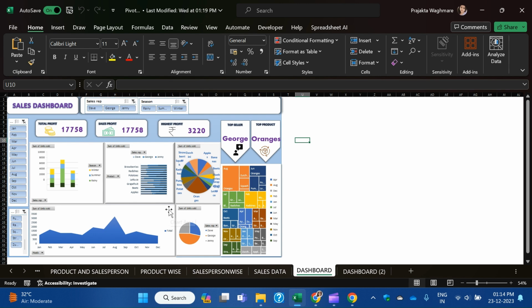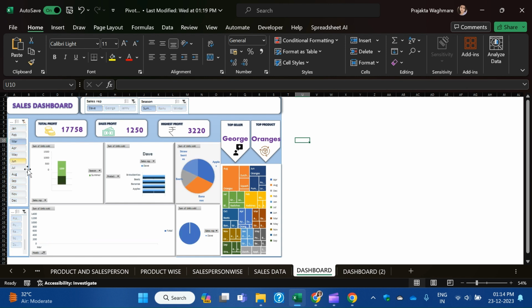So this kind of dashboard is something I had planned to demonstrate, to show how it works. Right now I have just minimized its size so you will be able to understand, if I am changing anything, how the impact is going on. I will maximize it after that. Suppose here I have selected the March month. You can see the details have changed. It is working dynamically based on the result.